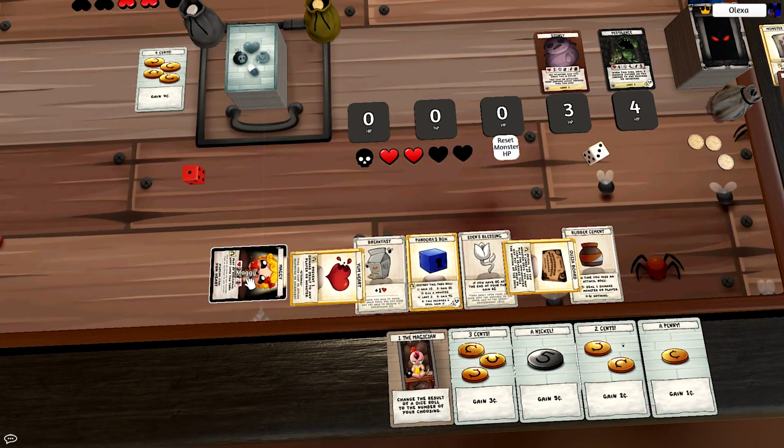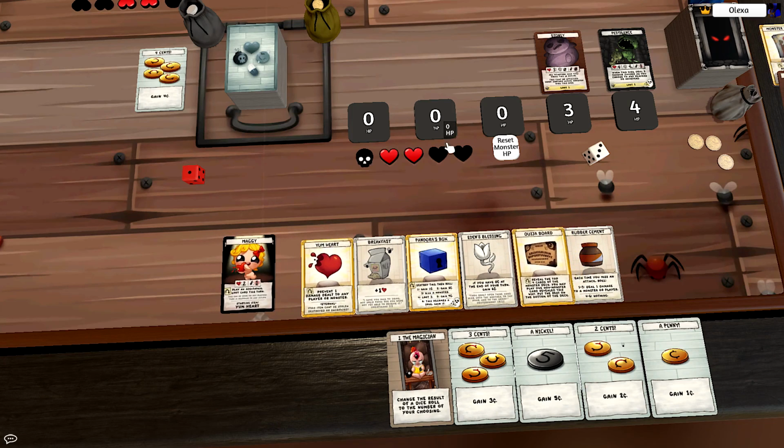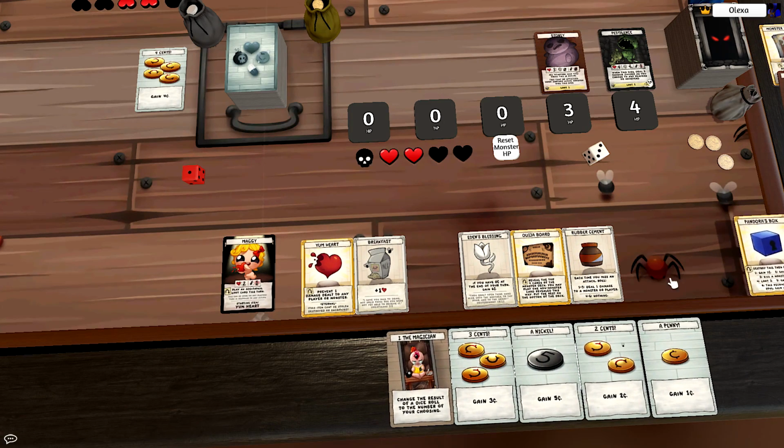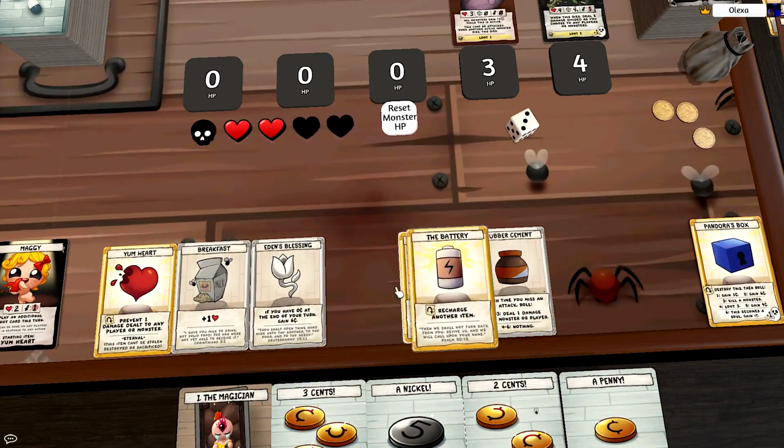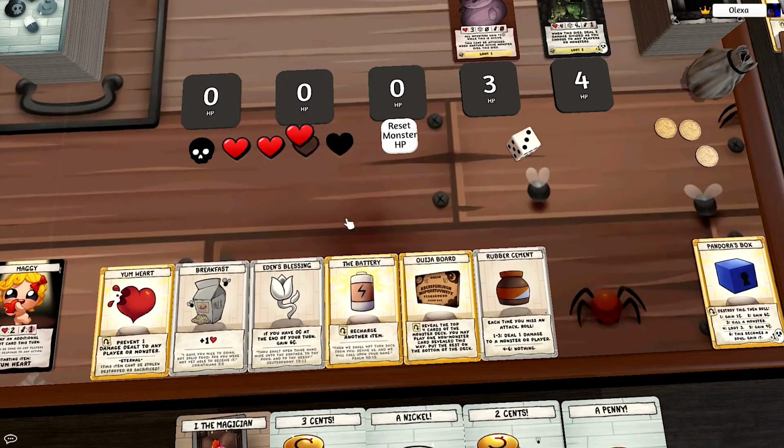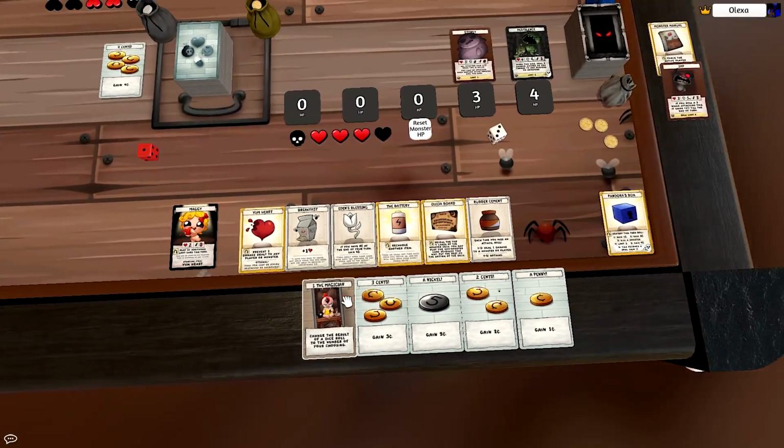So then our turn resets. I am done. Our turn resets. Everything resets except for obviously Pandora's Box, which does not reset. I had the battery, dude. I forgot about the battery. He was chilling underneath another boy. That's okay. I'm not concerned about that, really.